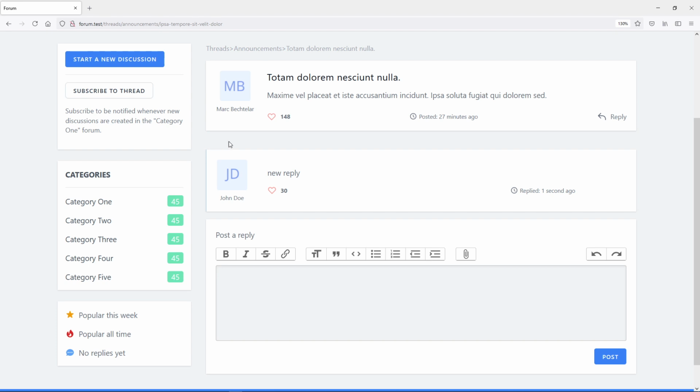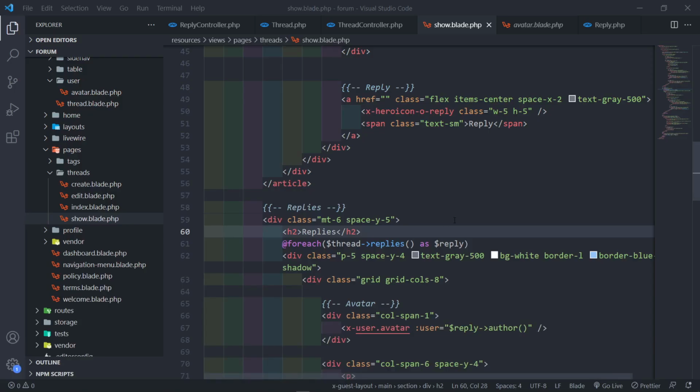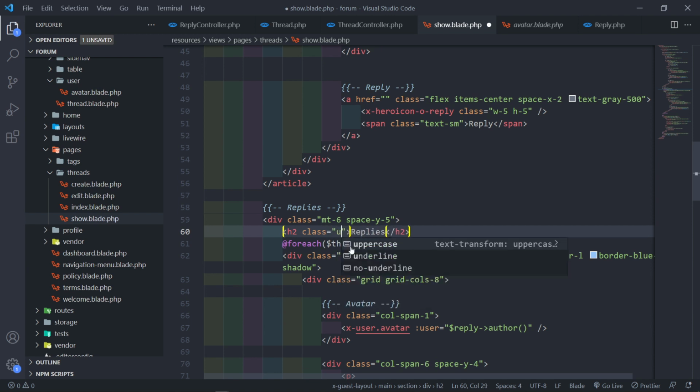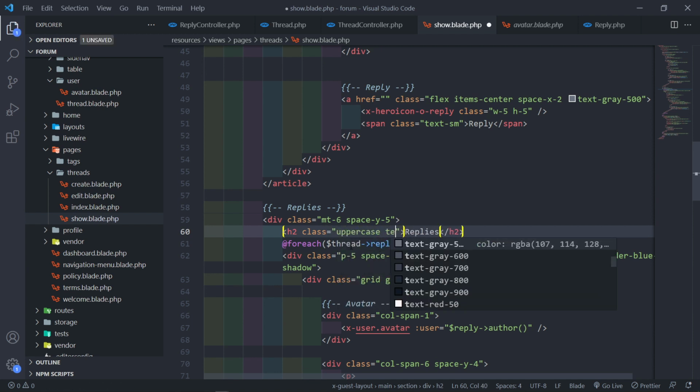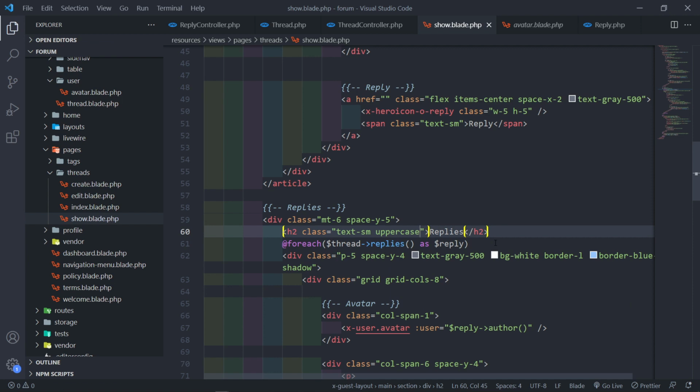Okay, so let's do that quickly. I'm just going to put in here replies. All right, so just underneath that, I'm just going to create the replies, and I'm just going to give it a class, uppercase, and text. I want the text to be actually just small. All right, so let's see how that looks.